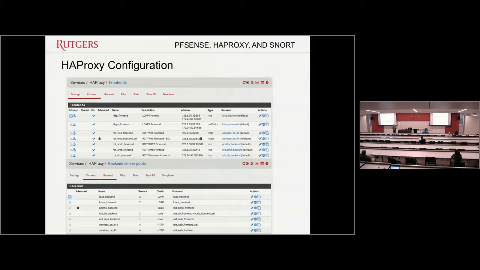If you use HaProxy, again, just very quickly, for any of you that don't realize this, none of these tools all have to be used on one platform. You can certainly run HaProxy and Snort on whatever flavor of Linux that you want to run it on. There might even be a Windows port, which I don't know why you would want to do that.